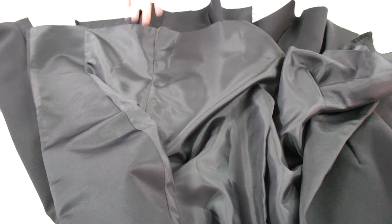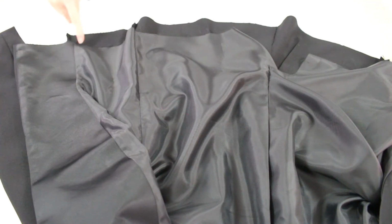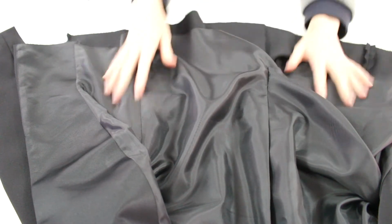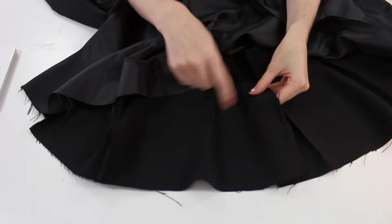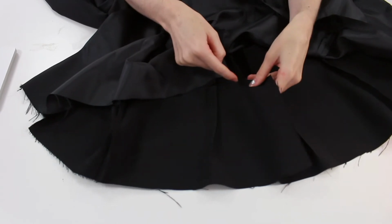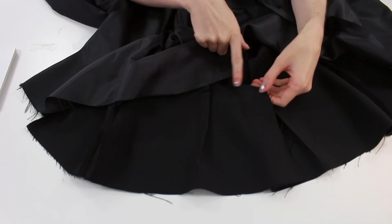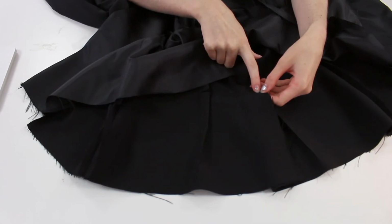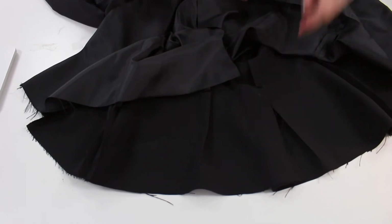Okay, the next pieces we'll work on are the front part of the hem and also this back vent. So with the back vent, what we want to do is, on the main fabric, stitch along the top of this slanted line, only down to the marked point there. So that's 1 centimeter in from each side.